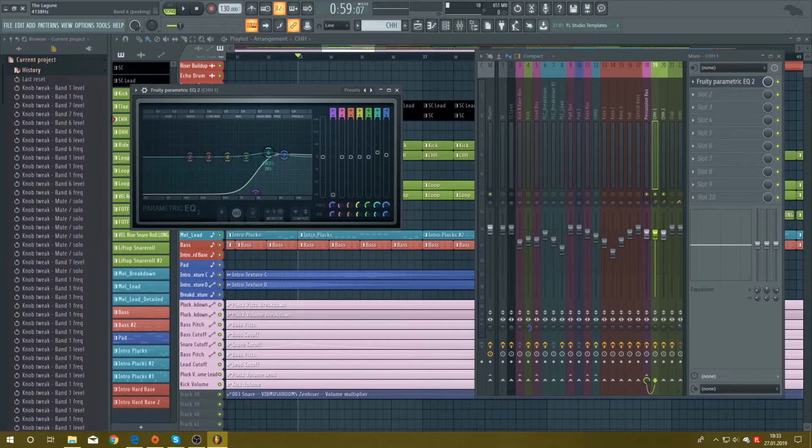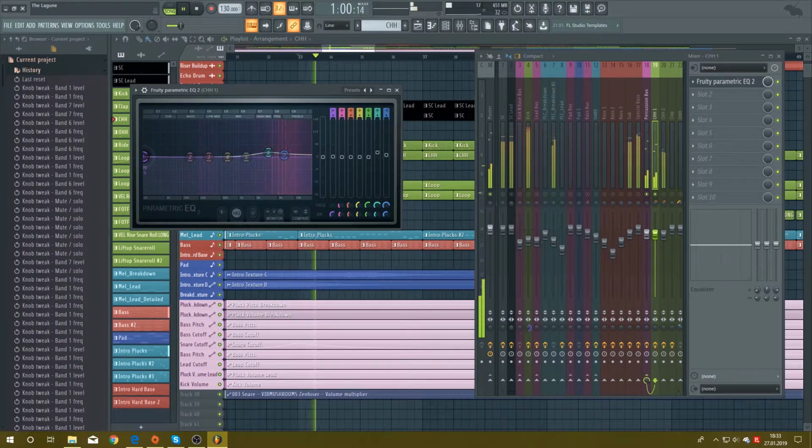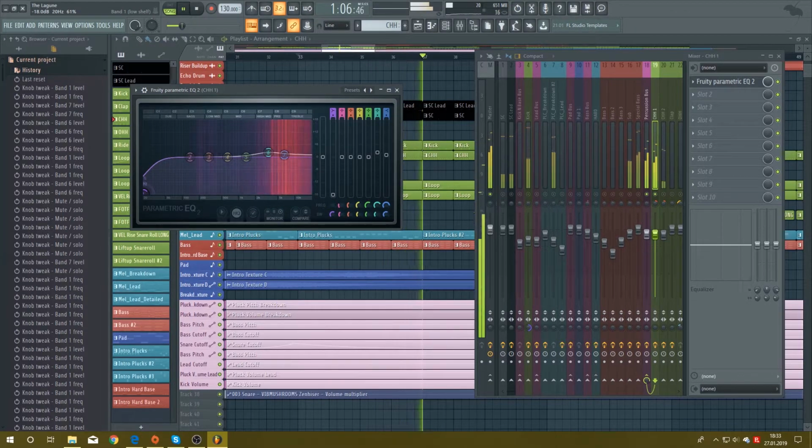Taking this, you will hear that the closed hi-hat 1 does have a bit of low end. Let's start like this. And if I slowly move up the slider here, you will hear that a tad of low end is fading, but that doesn't mean that we lose the overall hi-hat here.